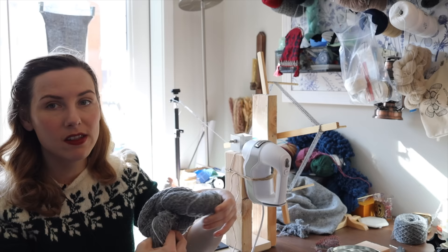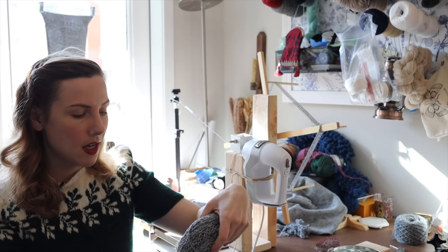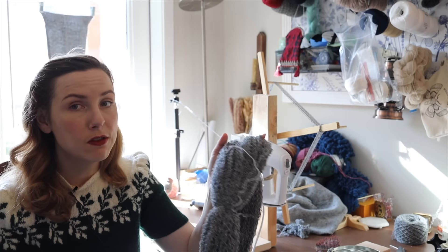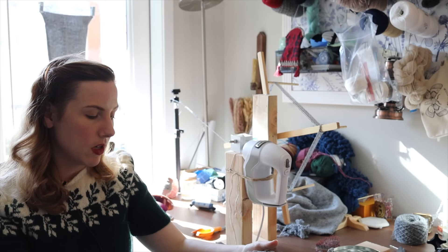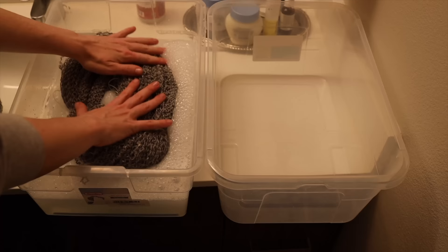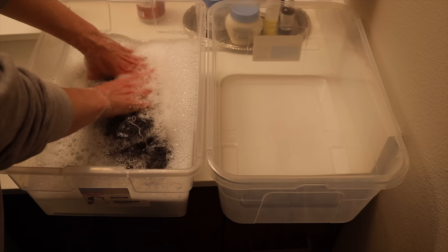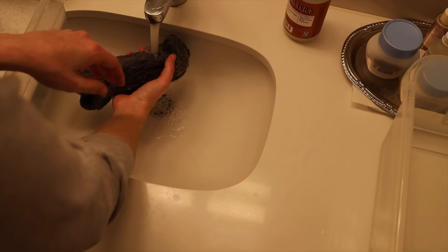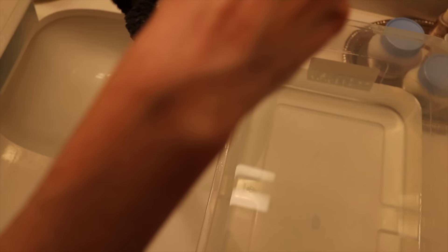So we have unwound the sweater panels — I'm actually still working on them, but I wanted to let you know what happens next. Once you've unwound them, they'll look almost like ramen noodles. There's a lot of memory in the yarn for the stitches it used to be in, which is a bit difficult to knit with. On top of that, we haven't actually washed this sweater yet. So what I like to do now is put it through a washing cycle — first cold water and a gentle detergent. You don't want to agitate it, especially if it's real wool; you just want to squeeze it and swish it around, sometimes letting it soak. After soaking, rinse it off in cold water again, minimizing agitation to avoid felting.